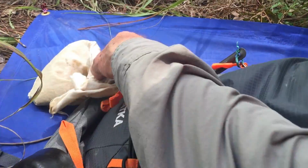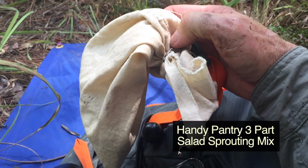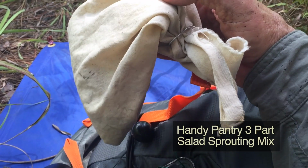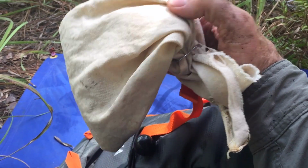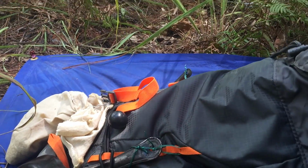And in here are sprouts. These are alfalfa seeds, broccoli and radish seeds, and you germinate them, and then you have greens when you're on the trail, and you just dampen this. And of course, when you dampen it, it keeps you also a little cooler.